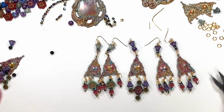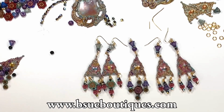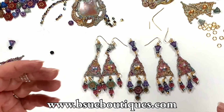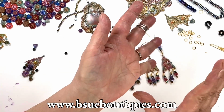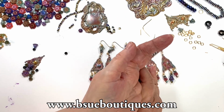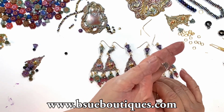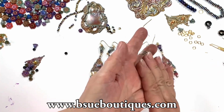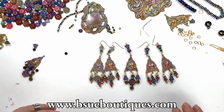So anyway, maybe you'd like to try that. Maybe you'll use this finding, maybe you won't. There are so many of them. If you want to check our website at visabatiks.com, there are a lot of raw brass stampings that you can add color to. And not only that, remember, you can add color to brass ox and matte black as well. Very nicely. Takes color really well. Silver, not so good. Gold, yeah, it'll work. But the best ones are brass ox and matte, because it just has a little bit more tooth. So you might want to try that.